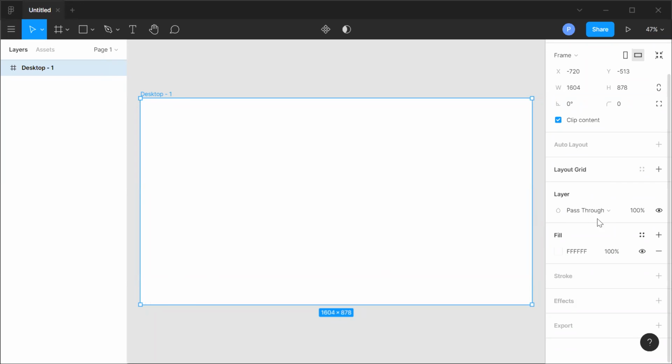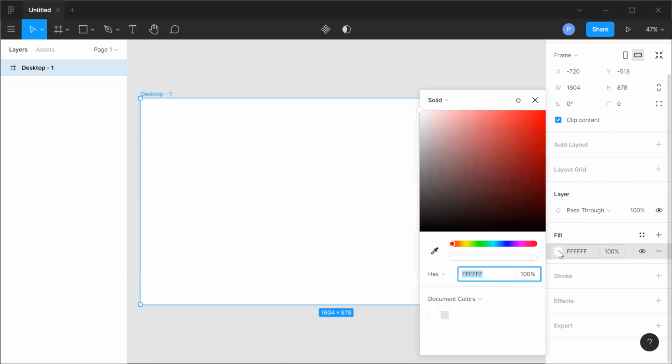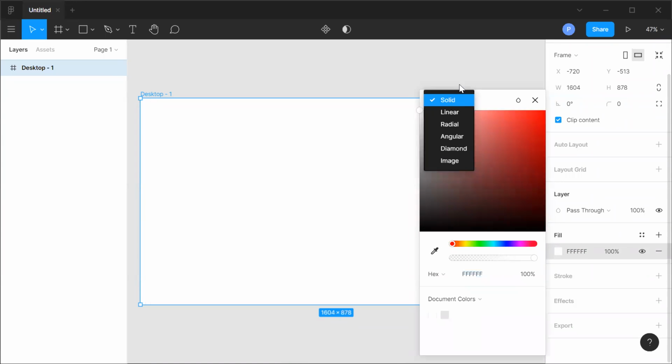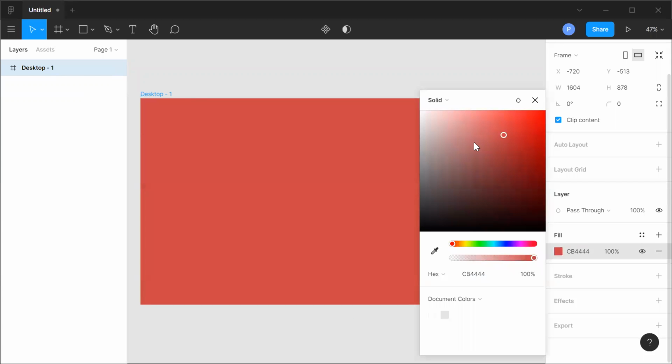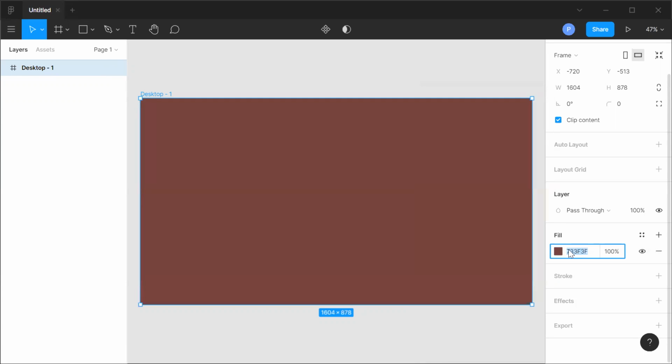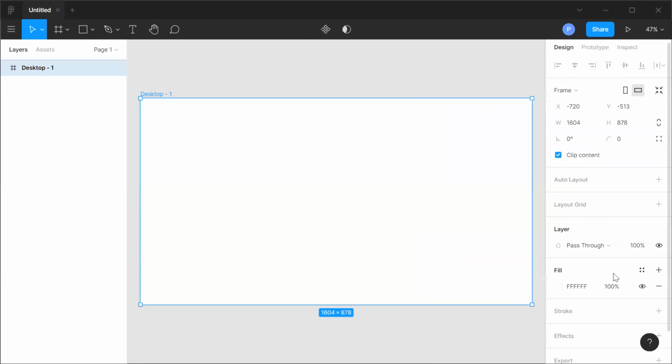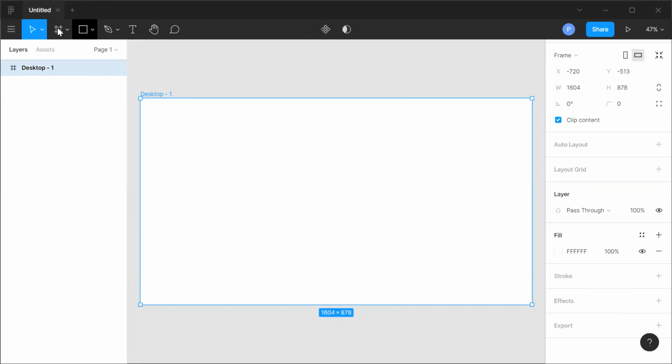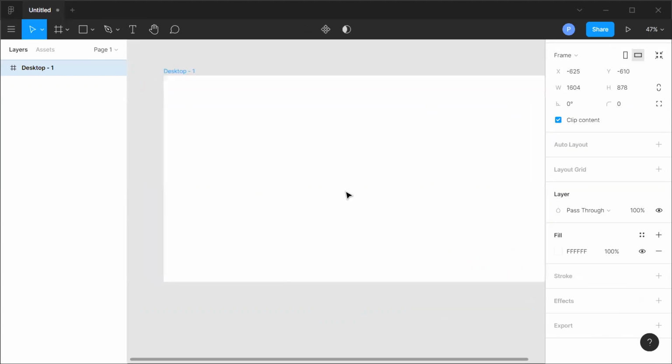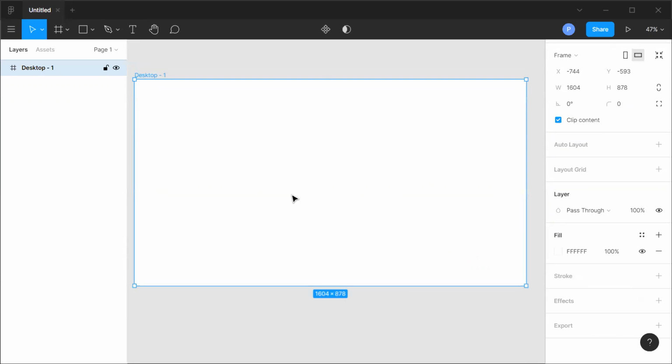Now the next thing you need to focus on is fill. What fill does is the most important thing. If you want to color your frame, there are many options, which I'll go through in the objects part, but here you can choose any of the colors you want for your frame and pick it up, or you can put the hex code in and that will do as well. Later there are other options which I'll show you. Now we have our frame ready. This is the basic background on which we'll work to create a background template.